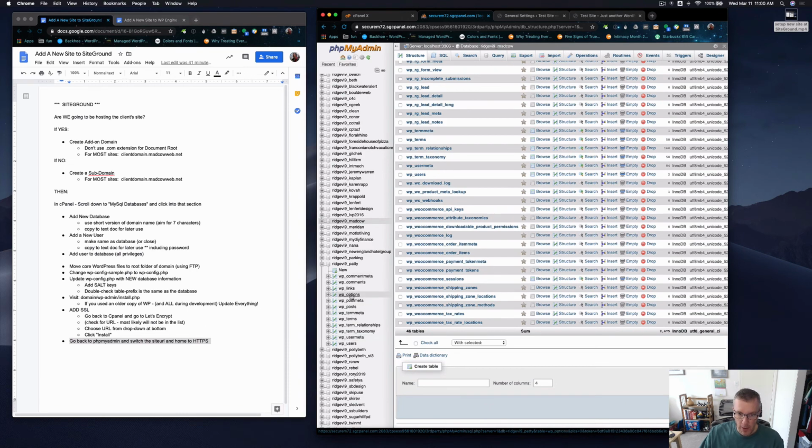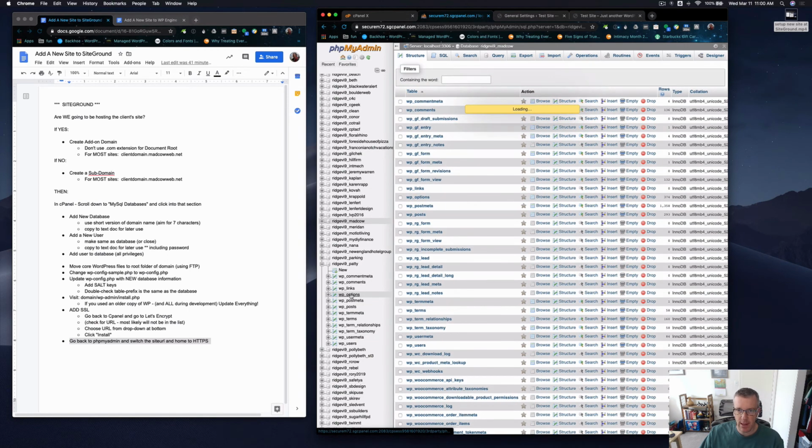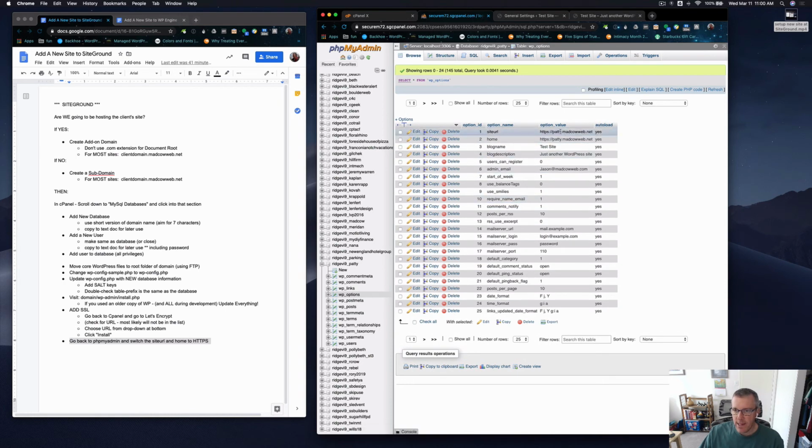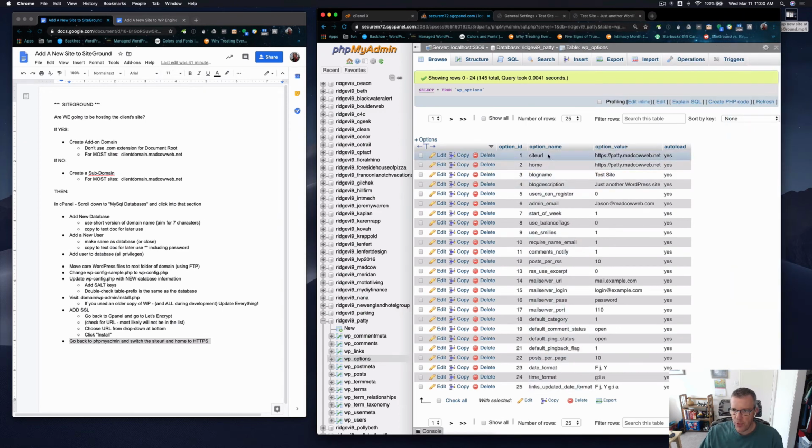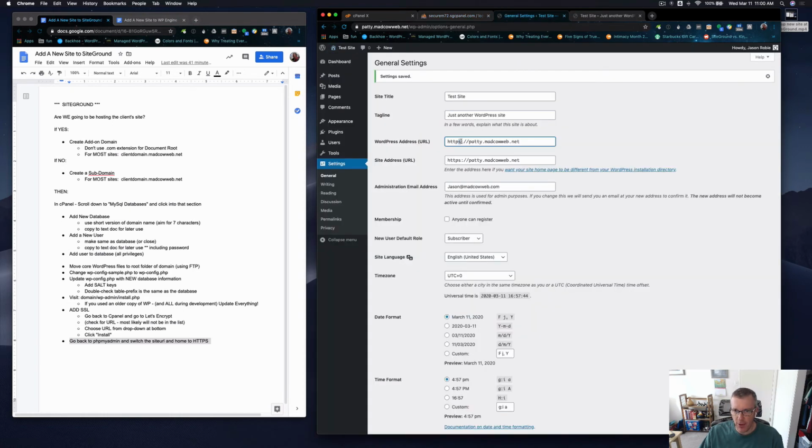If you go to WP options, and we're just going to mess with SSL right now, I'll make that a little bit bigger. You can see that the site URL and the home, these first two things, are HTTPS. If we hadn't made this change, this is the URL, and I think it might be called the URI.